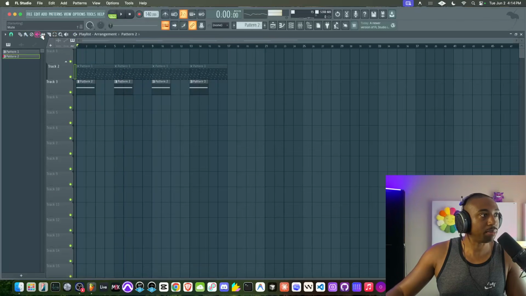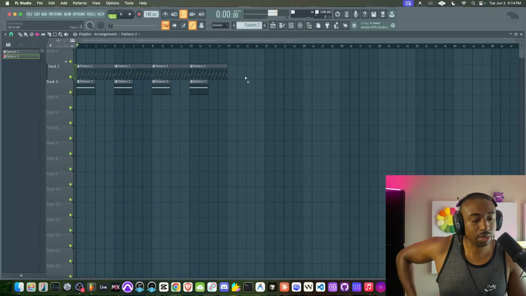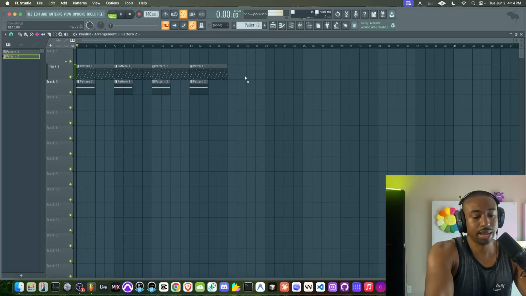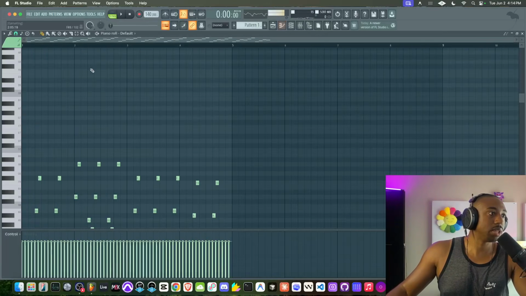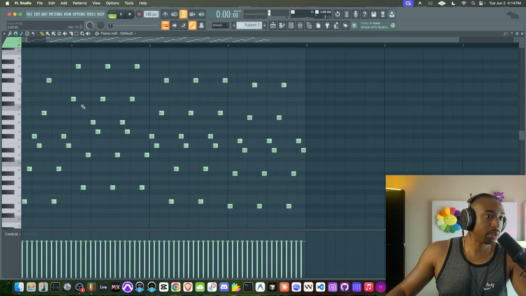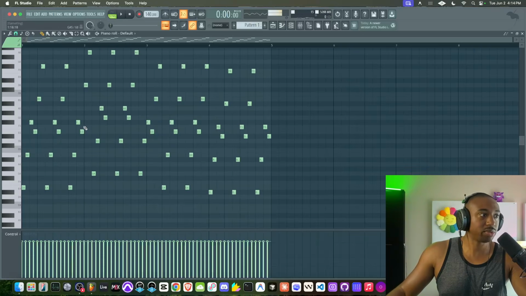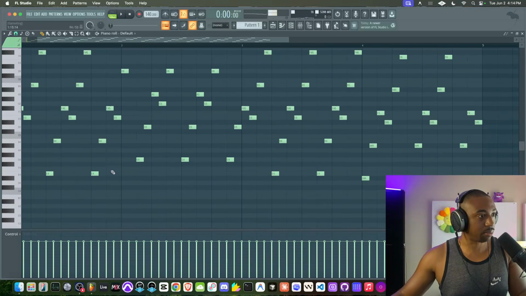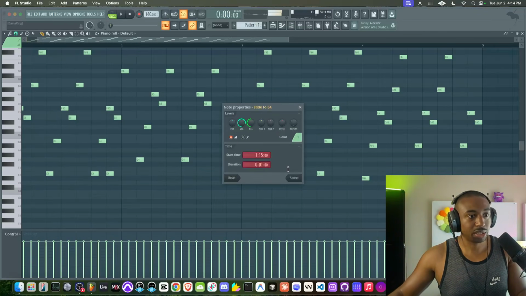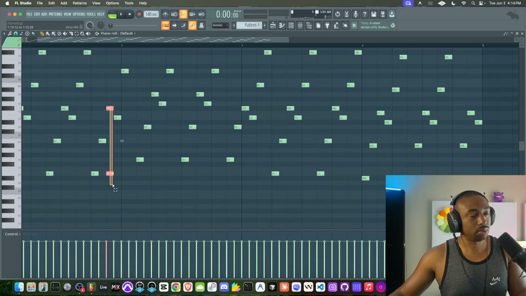Alright, so let's pull back the MIDI because I'm going to show you guys something. Now, Rio Leva does this a lot, is adds pitch bends. The original person who brought this to my attention is Synthit. Basically, you can pitch bend everything. To explain this, because we have so many notes, pitch bend only works when you have two overlapping notes. So for example, if I add a note here and I double click and make it a pitch bend, it will only pitch bend that note that overlaps.